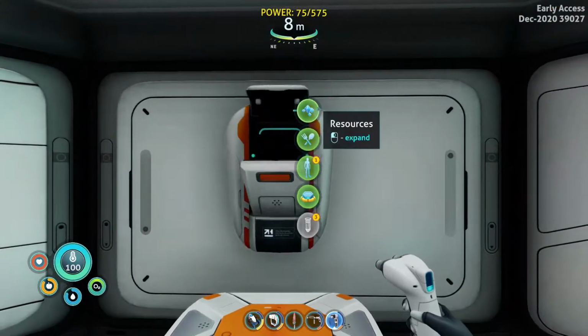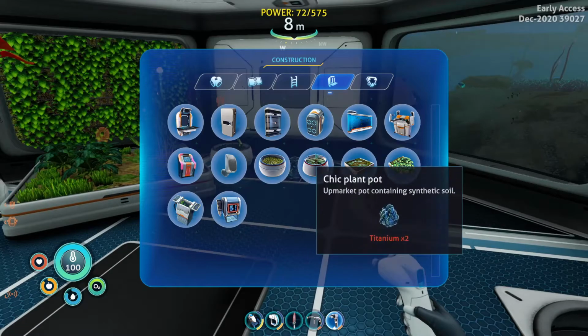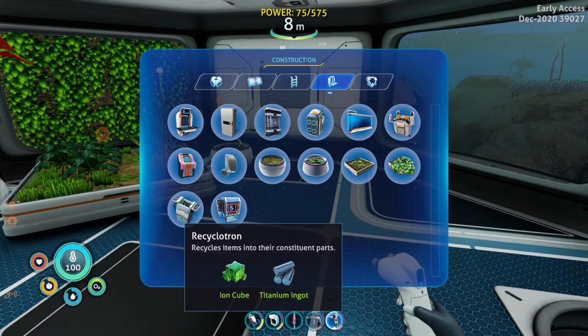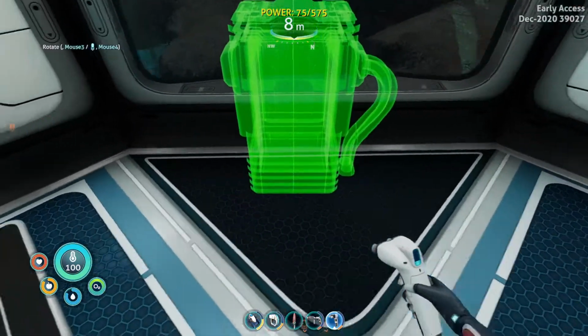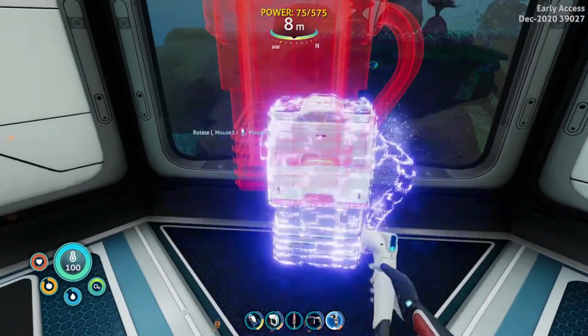Okay, so we're starting off inside our base because I found something interesting in the habitat builder that we can make reasonably easily, which is the Recyclotron, which will be really useful because you can just turn stuff that you've crafted back into their original components.